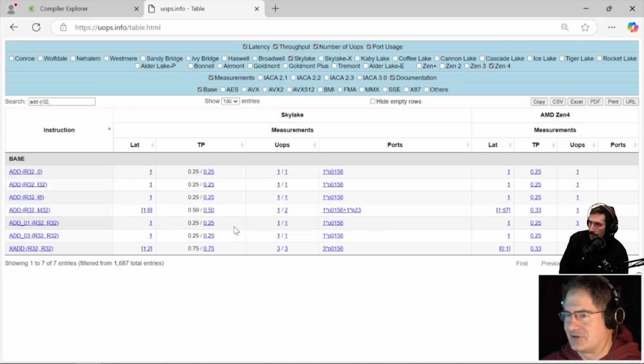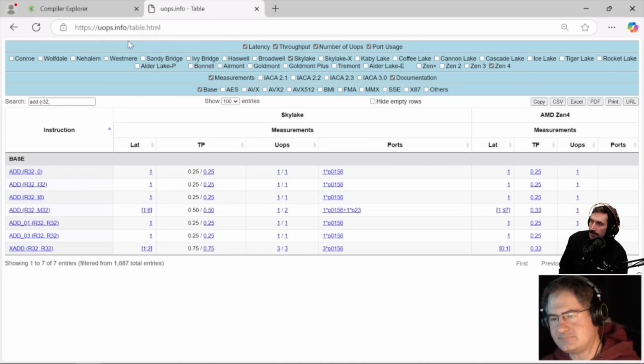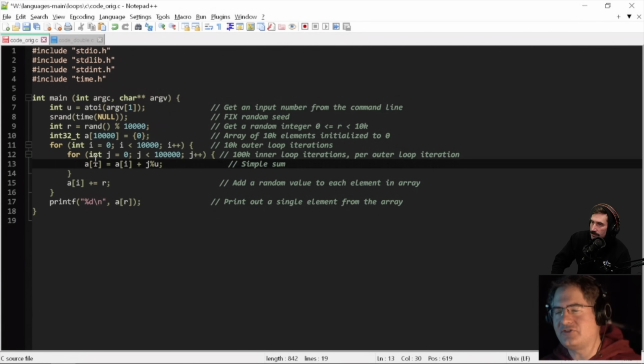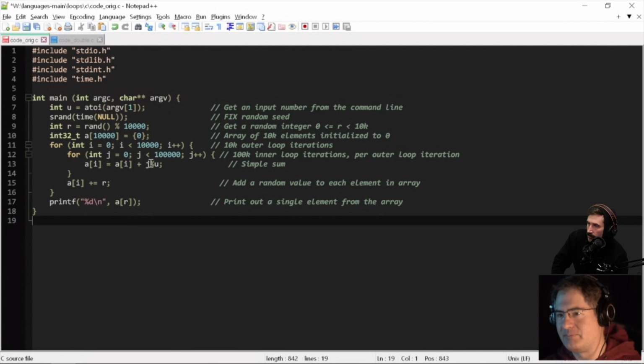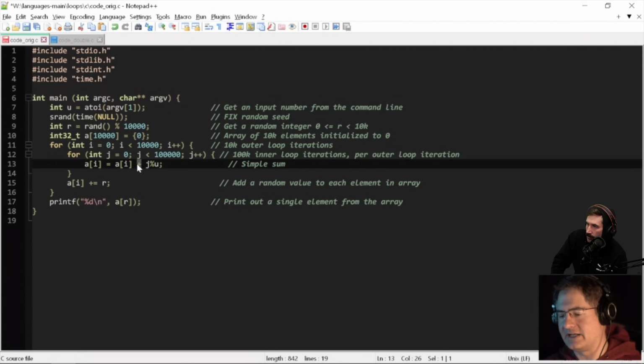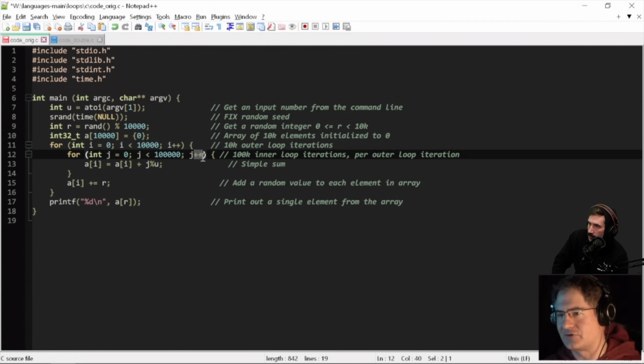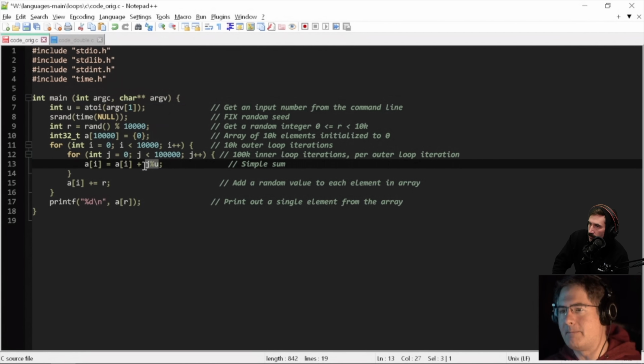So a quarter cycle versus 6 cycles tells you something about the ratio of the expense. When we come back here and you see literally what's in the body of this, an add, which as I just said is basically free, it's so free that it's on the order of the loop increment in terms of what we expect the CPU to be doing. Then we've got this monster of an operation that's going to take some number of cycles, probably 6 or more.